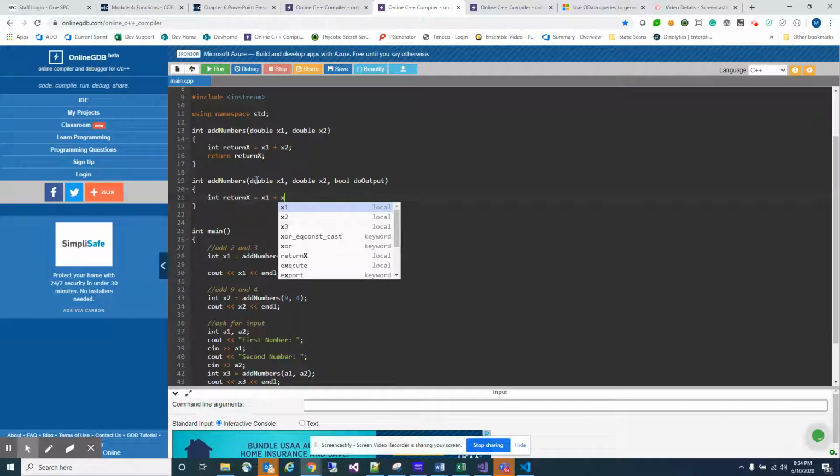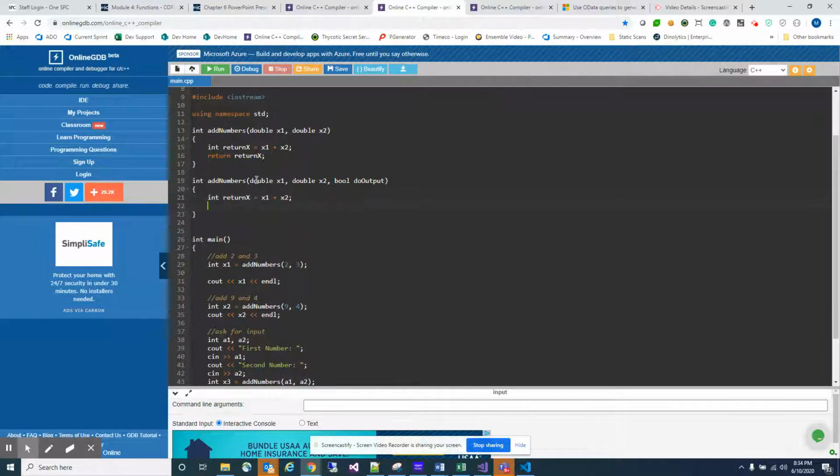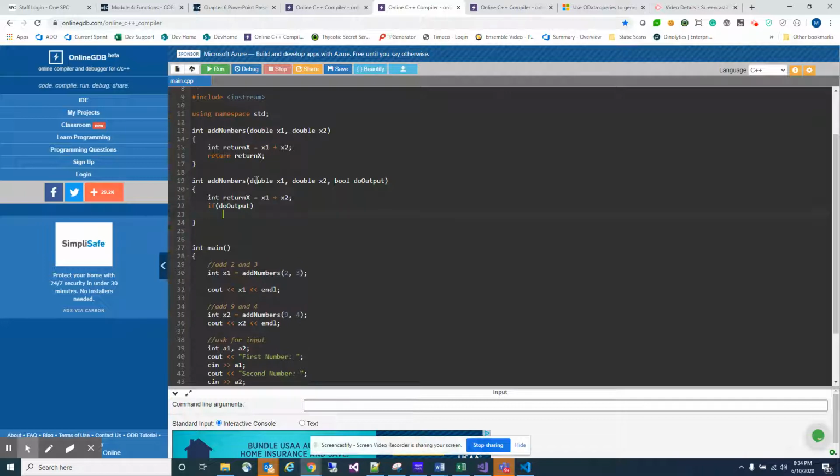Here we can still do the same thing and say x1 plus x2. Then we can say if do output, cout the answer is.